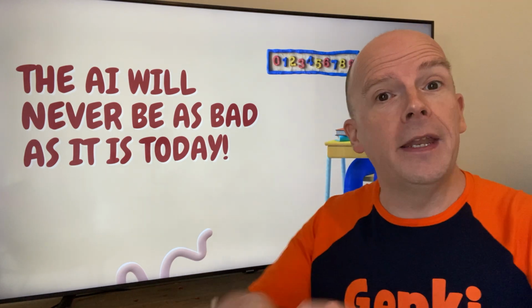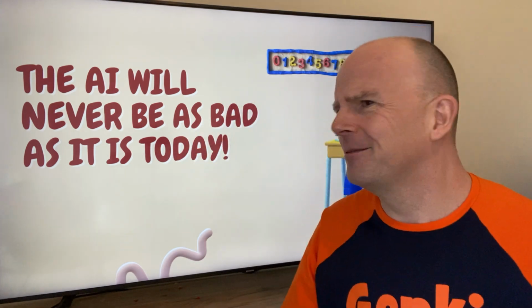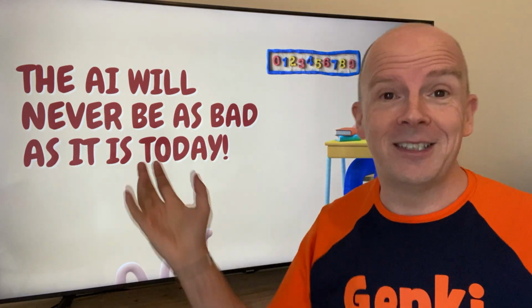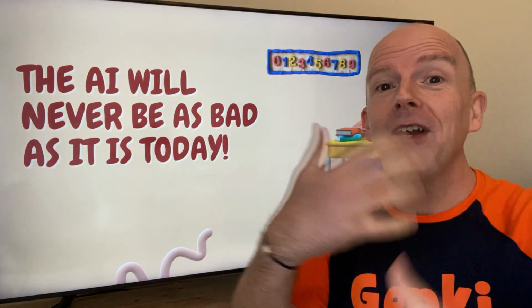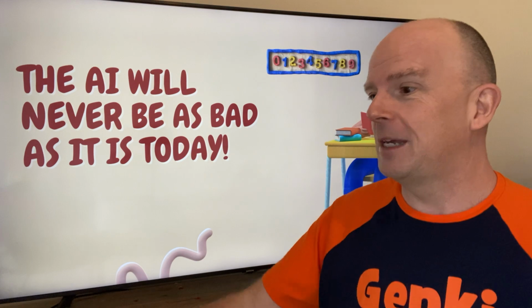It's machine learning, so it's always learning. So whenever you look at something now, say, oh, useless. No. Tomorrow it will be better. Because now we've got millions of people using it. Every interaction trains it and it gets better and better and better. So that's one thing to keep in mind.